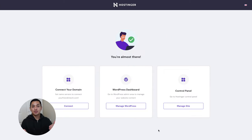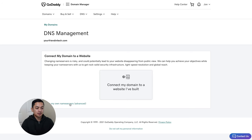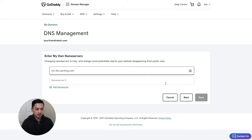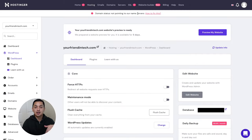Now we're almost done setting everything up. I just need to connect my domain — let's click connect and activate it. To do that we need to go to GoDaddy. I'm going to enter my own name servers, copying them from Hostinger and pasting them into GoDaddy, then saving. Back at Hostinger, it may take up to 24 hours for everything to get updated worldwide. Let's click finish. You can see my domain status is not pointing to Hostinger yet, which is expected — it takes up to 24 hours for DNS to refresh.